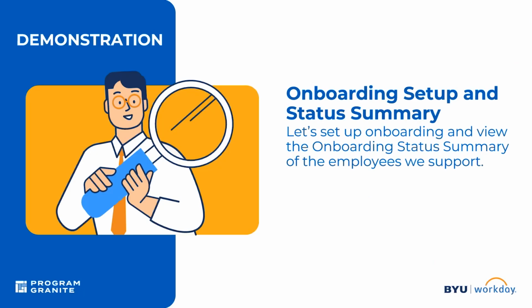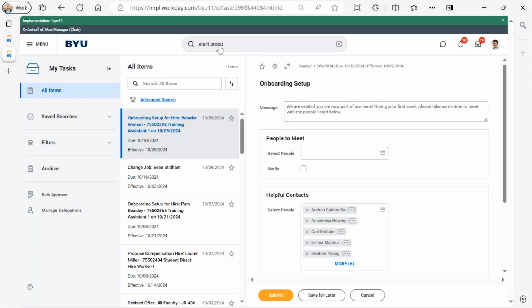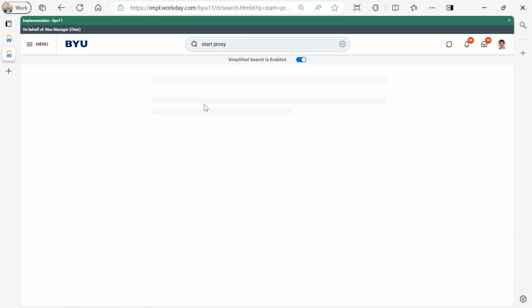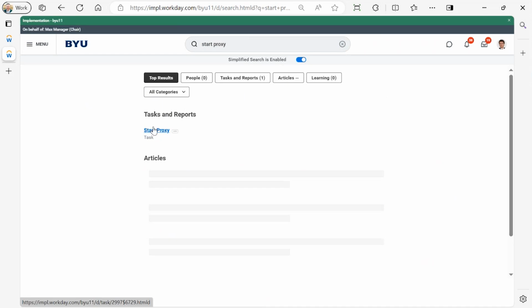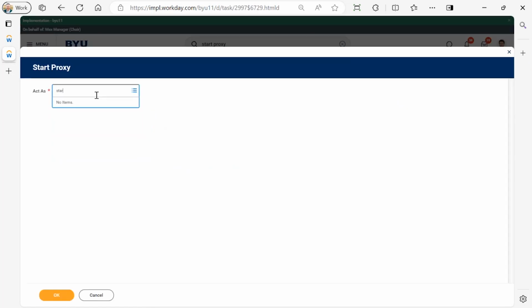Okay, so let's take a look at that in the tenant. Where's my mouse? Okay. So we're going to start proxy. Just for a moment, I'm going to go in as Stella staff, I think. Okay.